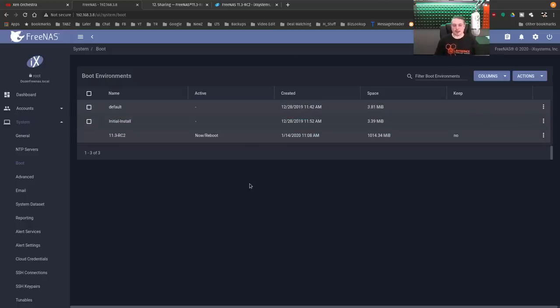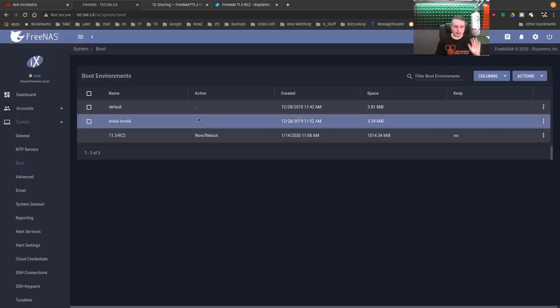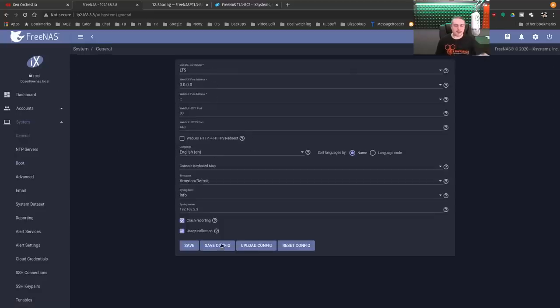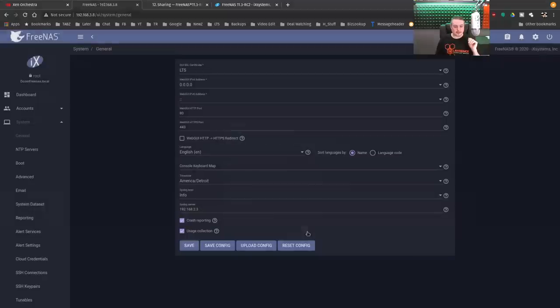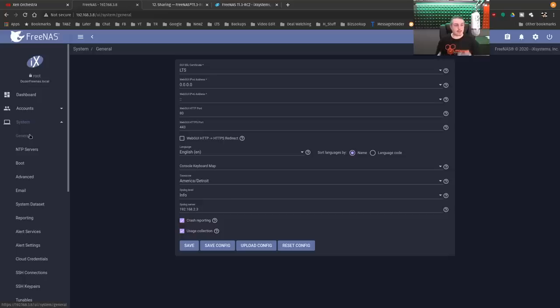That's why there's just a default install and initial install. I had backed up and restored it for more testing. A few people have asked how you go through and do a restore and reboot of a FreeNAS. The most important thing I tell people is please, please, please back everything up. They've also done a nice job here: when you save the config, you can export pool encryption keys with it. If you do encrypted pools — and I do — always make sure you back up the pool. I've had people say they don't have that key and they lost their pool. That's exactly how the system was designed — it's unbreakable encryption, so there's no rebuilding that data.